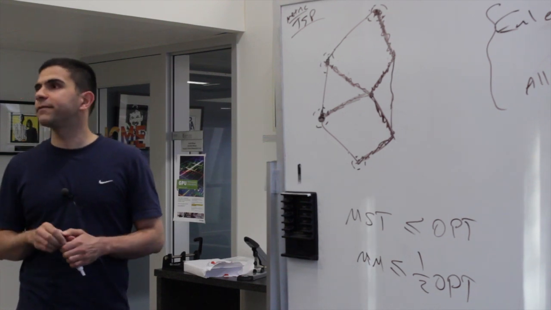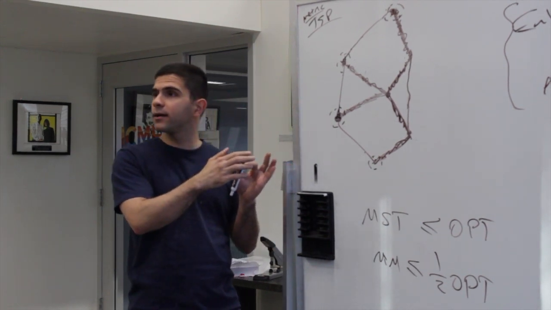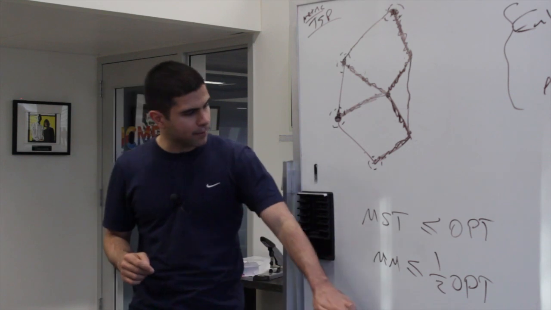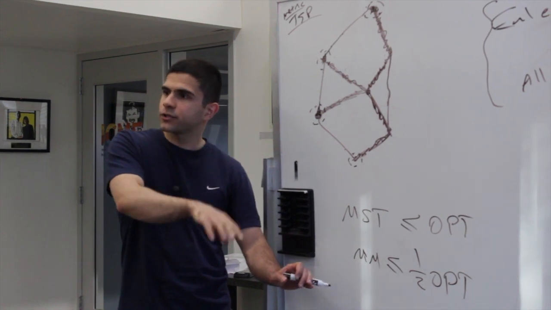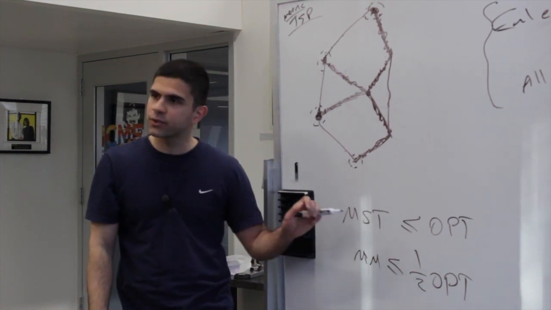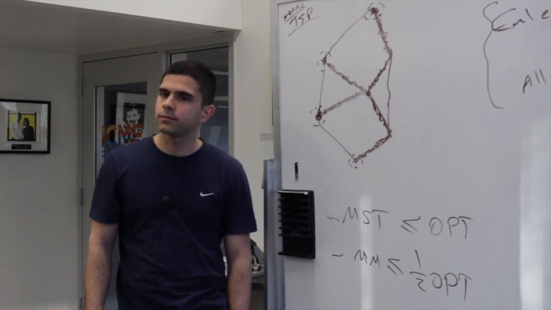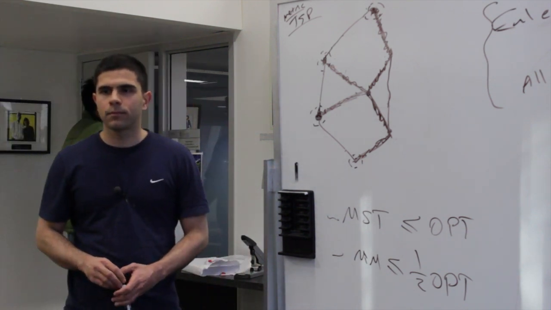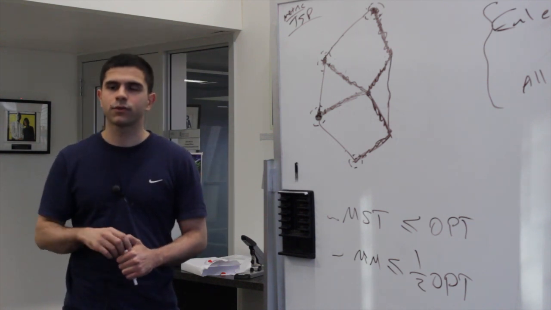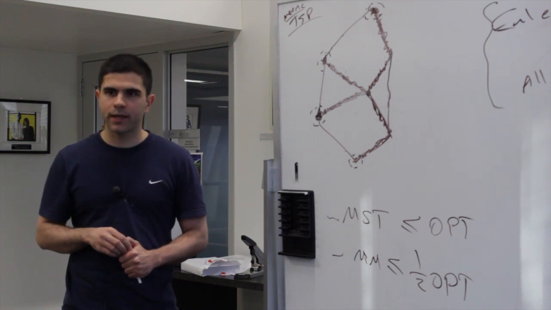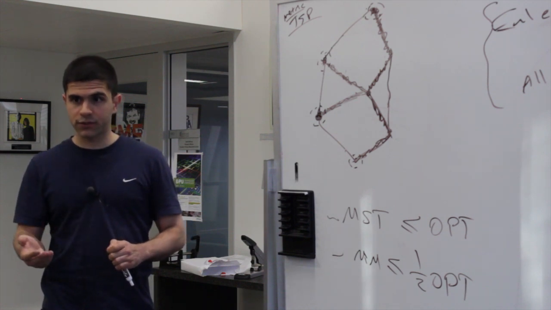So you always have an even number of odd degree nodes. And so you match them up in the best possible way. And the best possible way is guaranteed to have at most half of optimum cost. You put that in there. Shortcut again. Shortcut is only going to make things better. So the total cost was the cost of the MST and the cost of the minimum matching. It's 1.5. Why is there always an even number of edges in this? I didn't claim an even number of edges. I claimed an even number of odd degree nodes. And the reasoning behind that is that the total sum of degrees in a graph is even.